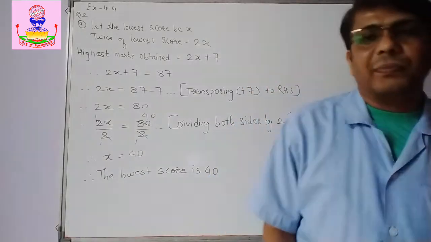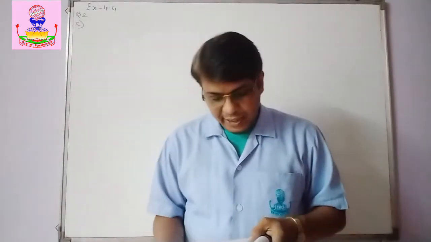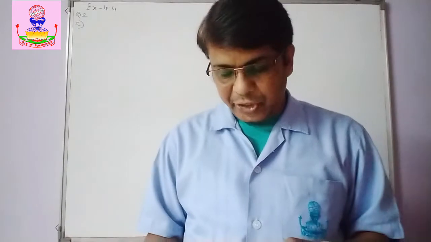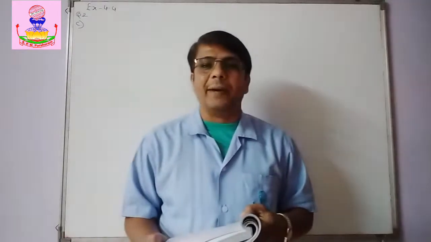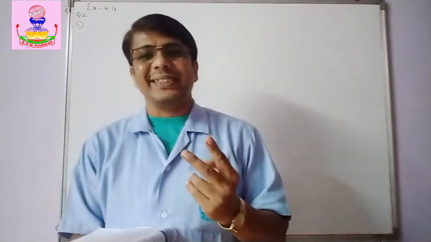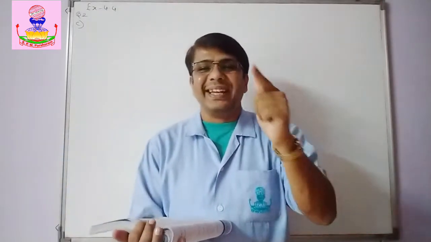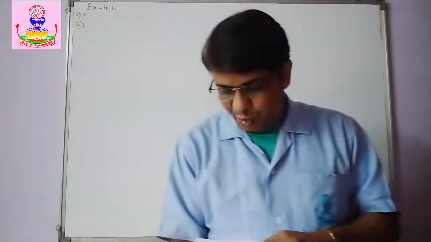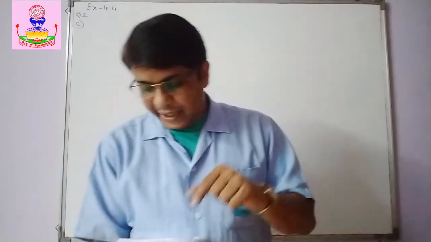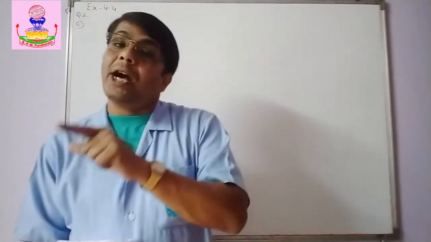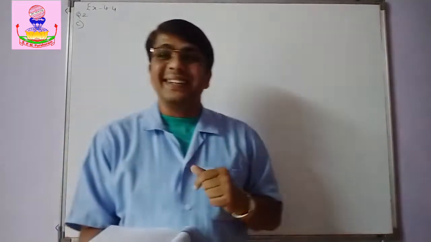Okay? Now, example number C. Sachin scored twice as many runs as Rahul. Together their runs fell too short of a double century. Double century means 200. Okay? Too short of double century means 200 minus 2, that is 198. So, how many runs did each one score? Sachin has scored twice as many runs as Rahul. So, who has scored fewer runs? Exactly, Rahul.